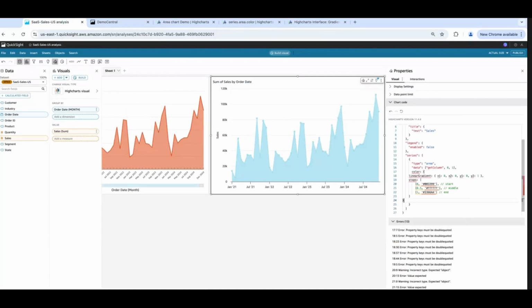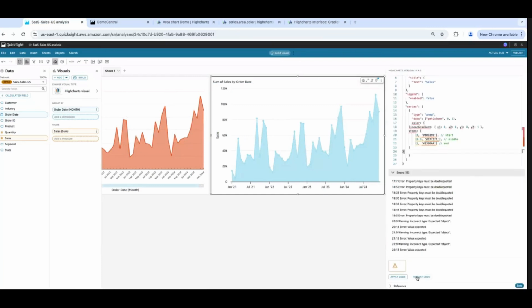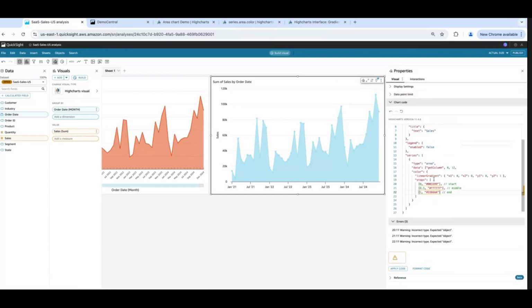Now you'll notice when I copy and paste this in, we're getting a lot of error messages. That's because of the formatting, there's lots of indentation errors, and also we don't have these double quotes around each of these properties, which is needed for the JSON definition. But we can very quickly scroll down and click Format Code, and that'll go ahead and solve all those errors. You'll notice that we do still have a couple yellow warning messages saying that a different object type was expected. We can just ignore those for now. They're not errors, they're just warnings, so it's not going to cause any issues in rendering our actual chart.